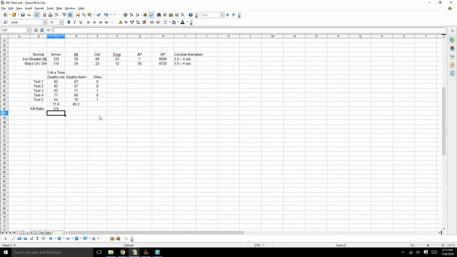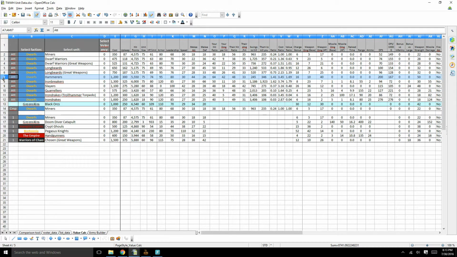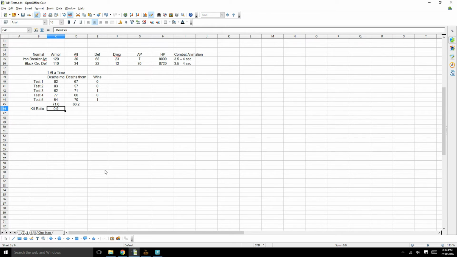The combat between the two units came out to be about even, with 2 wins for the Ironbreakers and 3 wins for the Black Orcs, but based on the calculation it should be a complete wipeout, although it should take a lot longer based on the melee defense of the Ironbreakers and the low melee attack and damage. You would expect them to mop the floor with the Black Orcs, but that just isn't the case. We see here that the kill ratio was 0.9. If we go back and look at the spreadsheet, the Ironbreakers should have a kill ratio of 1.62, but it's not even close. So what's happening there? How could this be? I really first thought maybe it's the combat animations.